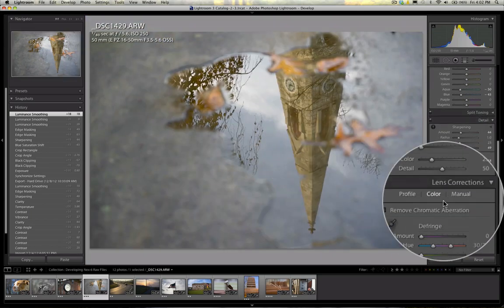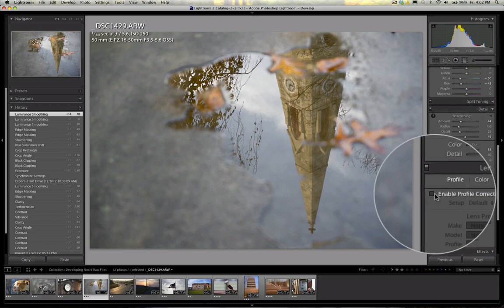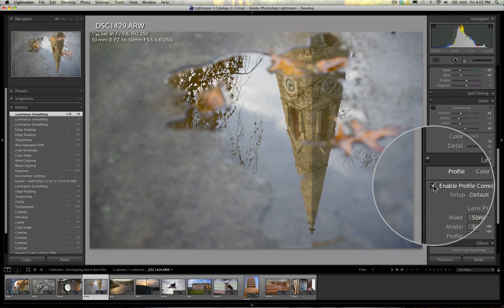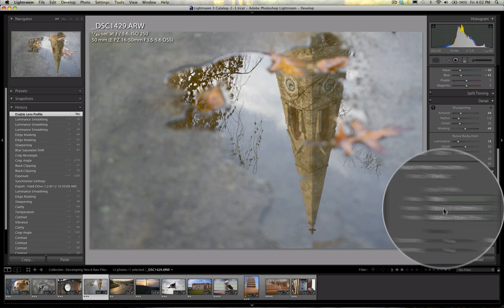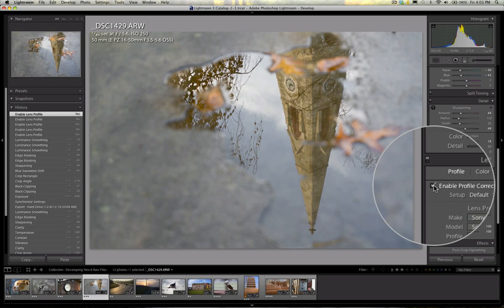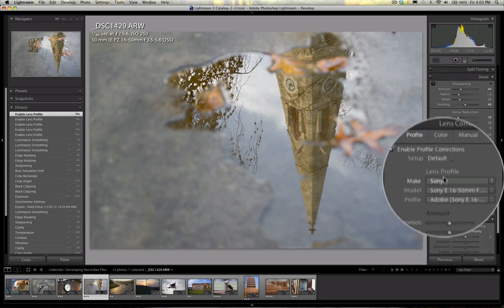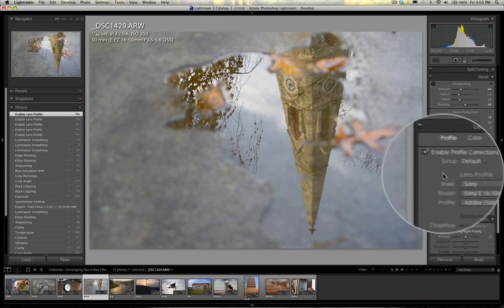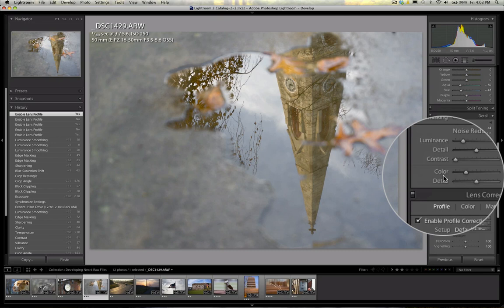Alright, now we have profile here. Now this photo, there is no profile for this particular lens. This is the, oh wait, oh, Lightroom updated, fantastic. The 16 to 50 power zoom is now in there. Check this out. This wasn't here, and now it is. That does a good job. I really should have done this first. I'll do this first next time on the next photo. But this makes life a lot easier. I used to have to do this manually, but now you just have to click it. Fantastic. Lightroom updated, so it's got the 16 to 50 power zoom in there now.